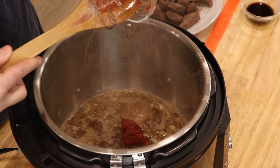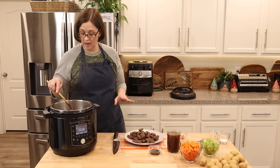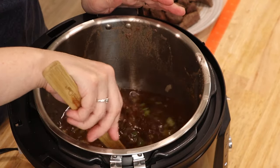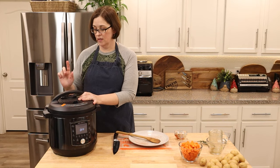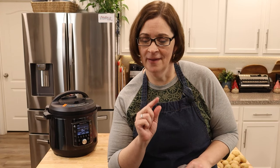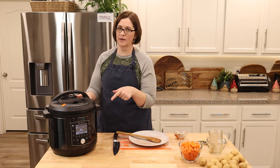We're going to let it cook for about two or three minutes. After that, add your tomato paste and give it a good stir until it's mostly broken up. Then we're going to add our celery, our broth, our Worcestershire, give that a good stir, and then add in our meat and all the juices. Take your lid, make sure it's on sealing, and set the pressure for 30 minutes on high. Before you start, make sure your herbs are in — I forgot to put the thyme and bay leaves in, so put those in first, then start your Instant Pot for 30 minutes. After 30 minutes we're going to quick release and then get our potatoes and carrots in — I'll be back in 30.